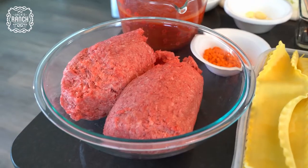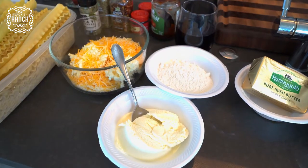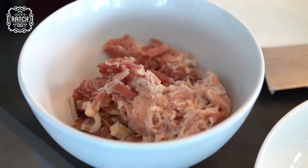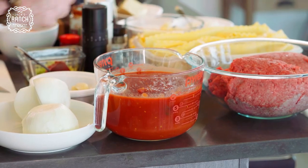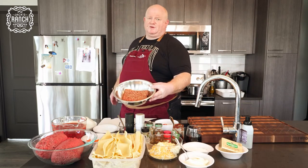Today we're going to start off — we have some 80/20 beef, and I've got pre-blanched lasagna pasta. I have a blend of mozzarella, cheddar, and parmesan. I've got some lovely ricotta, Kerrygold butter, and plain flour for making the roux. I've got a little bit of bali meli relish that I like to add to casseroles and stews because it gives a little bit of bite. I'm gonna be using some smoked bacon, chopped celery, chopped carrots, chopped onion — which is the holy trinity — and then some lovely San Marzano DOP tomatoes that I've just crushed with my hands, regular garlic, tomato paste, and then some mild Italian sausage.